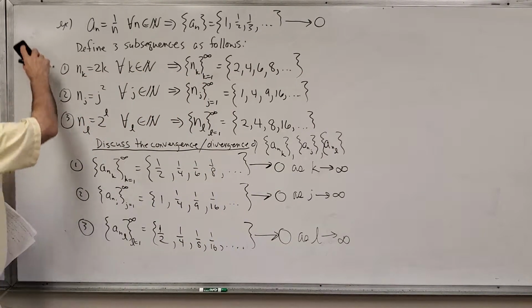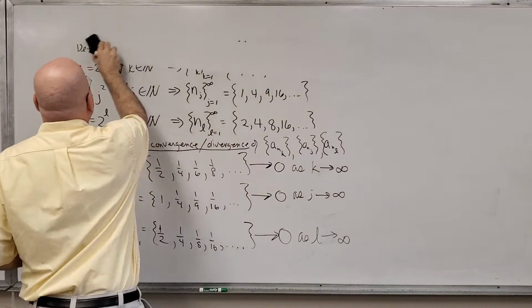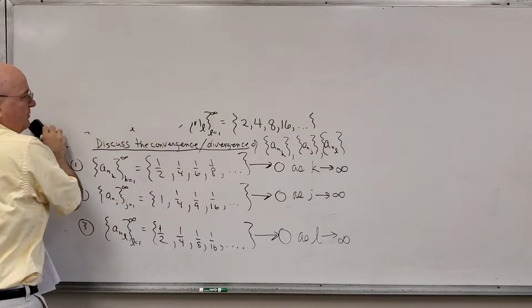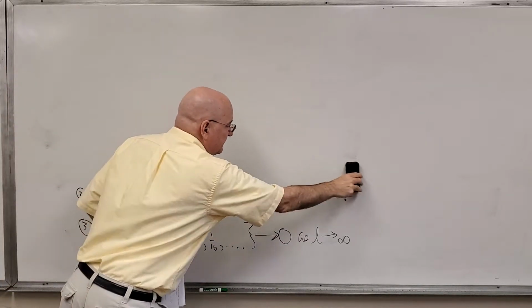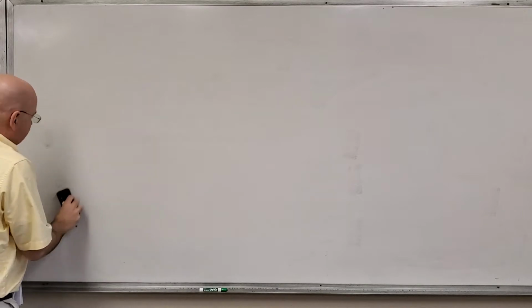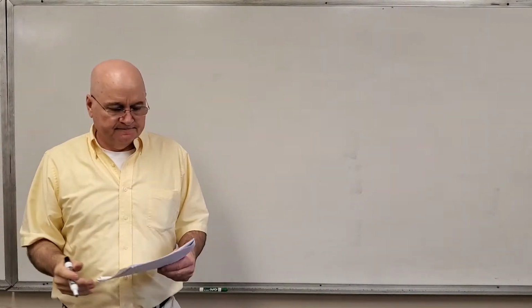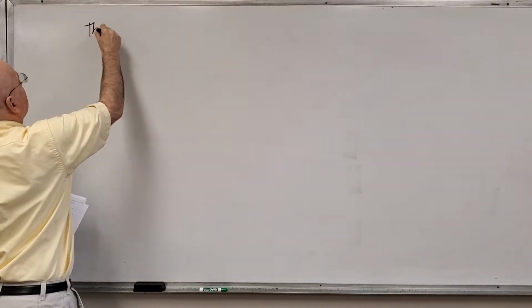All right, well, the next theorem is going to talk about what I just said. A little bit stronger than what I just said. I think I had said that if a sequence is convergent, then every subsequence converges and converges to that same limit. So theorem 1.4.